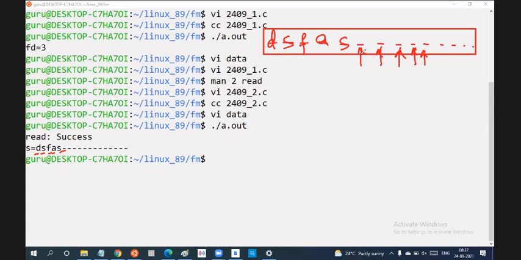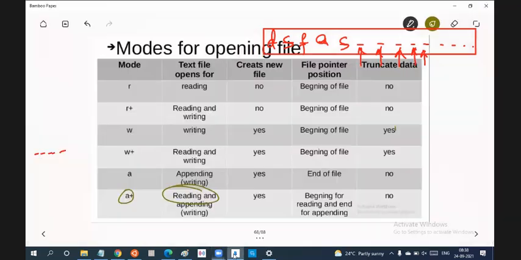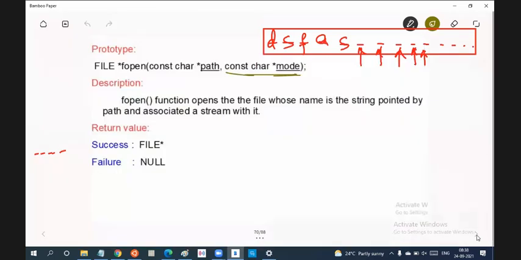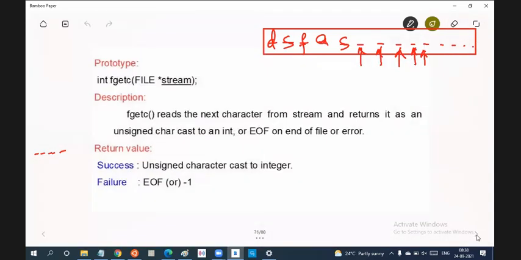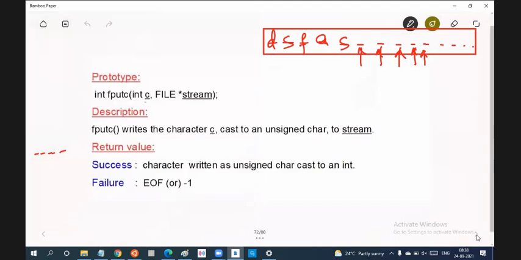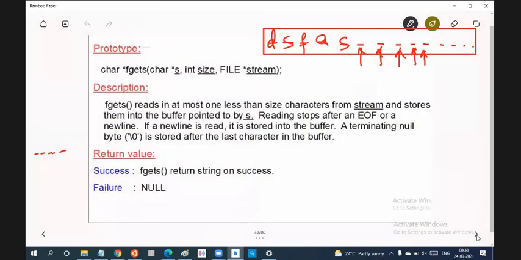So the meaning is, the read system call will never bother about \0. Meaning, read system call will not put \0 into our array. But when we are talking about fgets, I don't know if you remember.